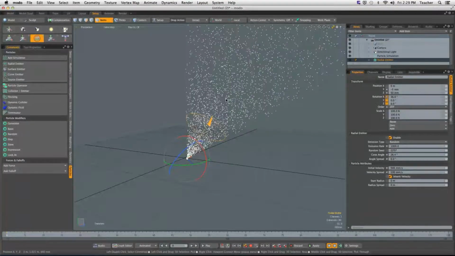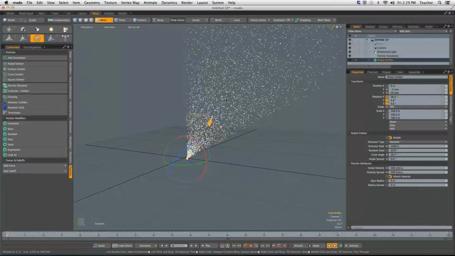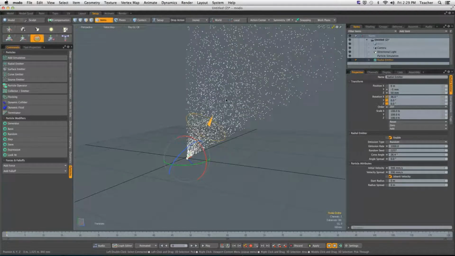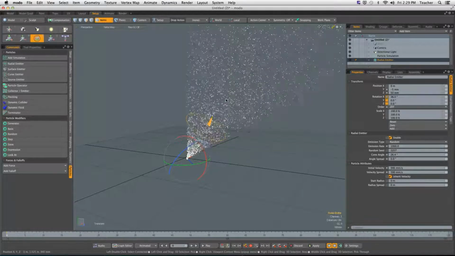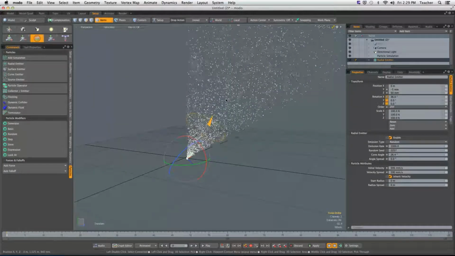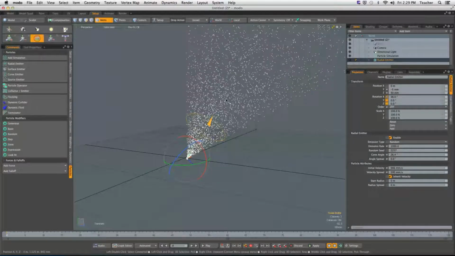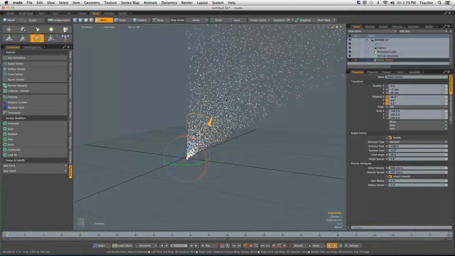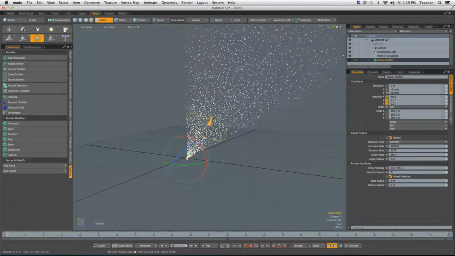Can you also change up the speed of how the particles shoot out? Which channel over here is going to influence the speed? Velocity. The velocity is going to determine the speed that our particles are leaving the emitter. So if I was to lower this quite significantly, let's put the spread down to 0. Let's put this down to like 300.